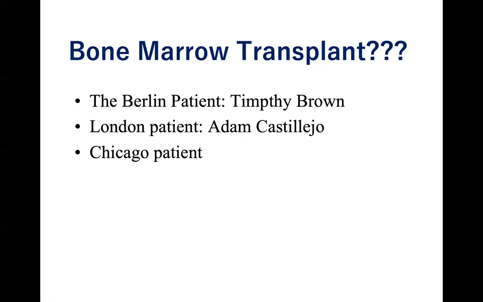So this is not the kind of thing that can be rolled out en masse, but it has only been used as a proof of principle. If someone is HIV infected and they have a lymphoma that needs to be cured using a bone marrow transplant, that scenario can be used where you get a donor who is a Delta 32 mutant, and therefore the recipient patient will become Delta 32. They'll have an immune system which has a Delta 32 mutation, and therefore HIV replication will be stopped.